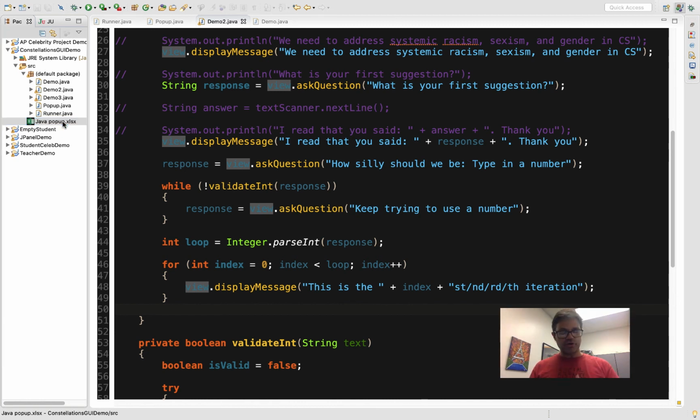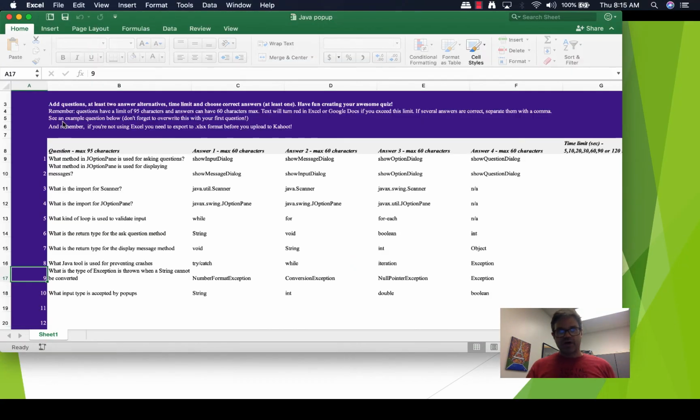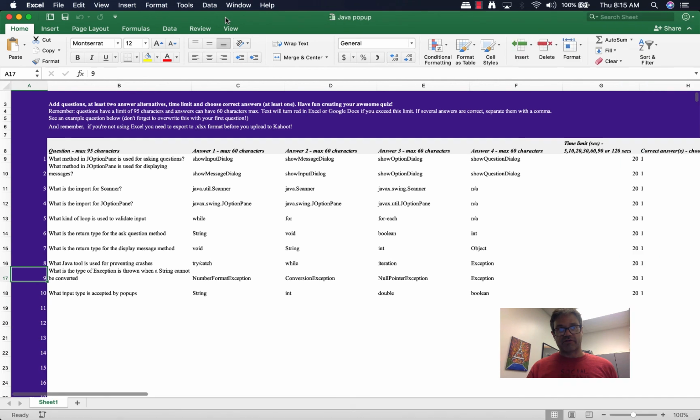And so if you've used Kahoot before in your class, you can use this to have questions and go through stuff. And so you can also use an Excel file to import the questions directly. And so I have some questions right here to make sure that you're understanding what's going on when using this. Again, I apologize I was not able to actually be at the Constellations Center presentation. I was stuck in a meeting that did not end until way after, but I do want to make sure you have the resources available for this.